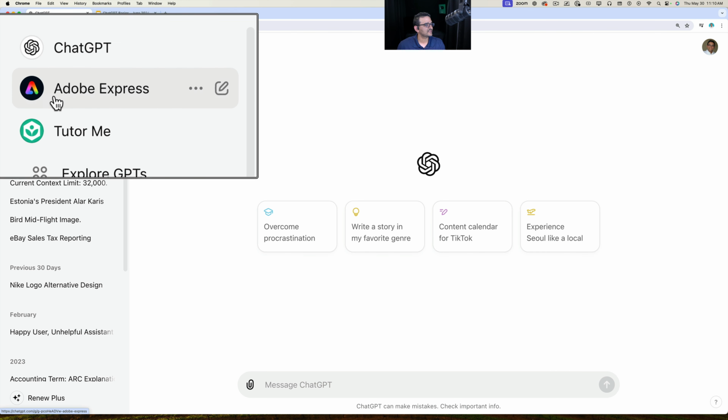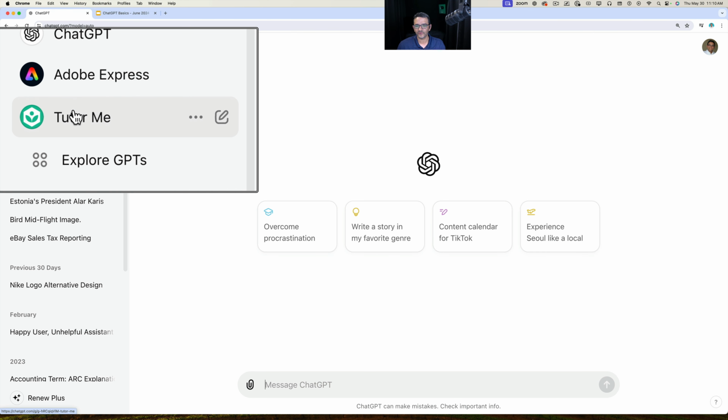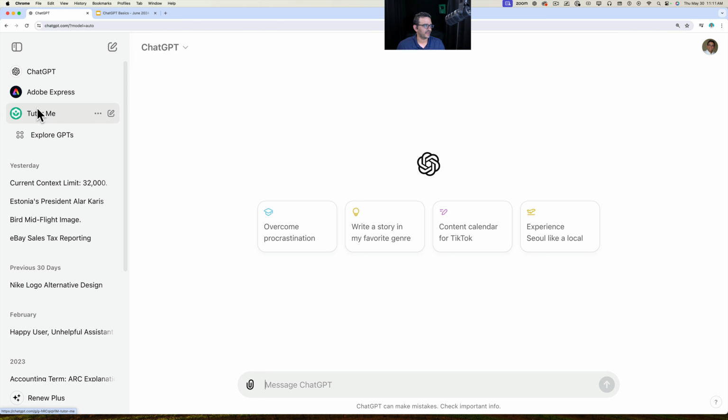Under here, you're going to see what's called the custom GPTs or the GPT store. So on top of working with GPT generically, millions of people generate custom GPTs that you can use in different contexts, okay? And you can add those custom GPTs and work within those custom GPTs only, which actually allows a lot more context. Like, for example, creating a custom GPT that's only for tax or only for accounting, that sort of thing.